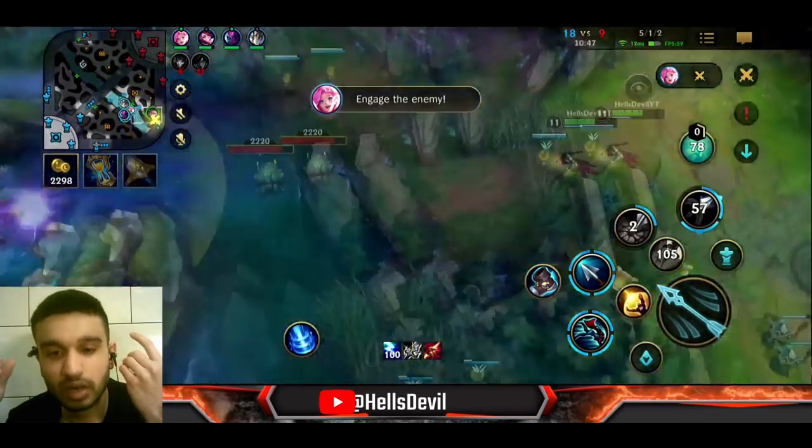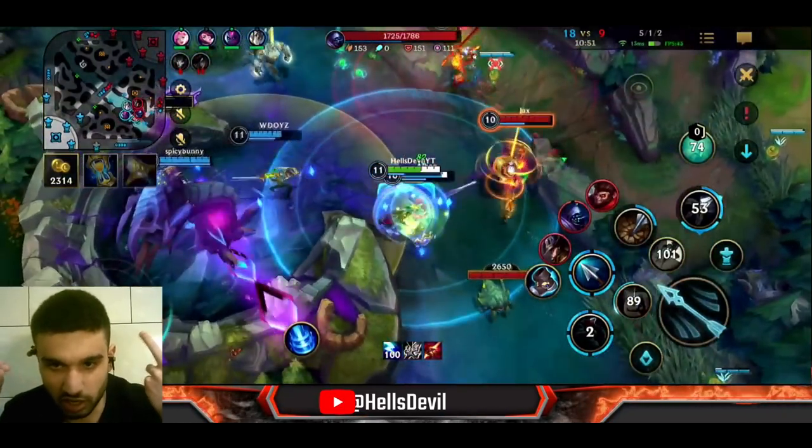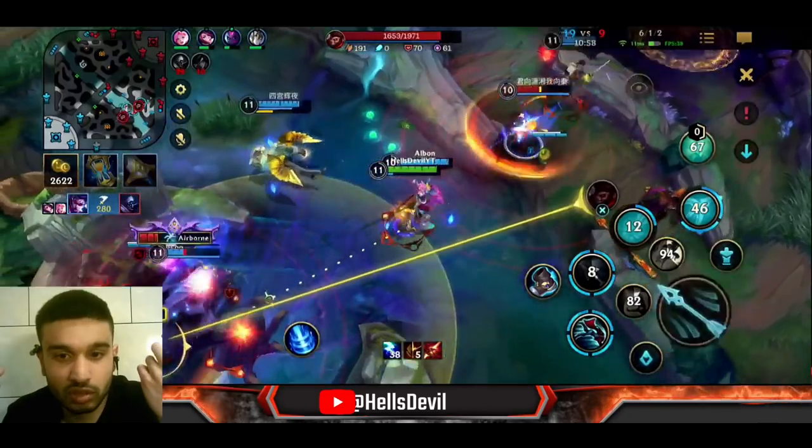And as you can see, it's really, really important to utilize your third ability to stun the enemy. This is actually your only stun. Here, boom, again, another stun. And we just killed the Jax because of my play. Absolutely beautiful.